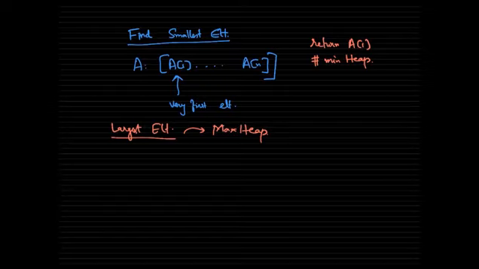Now, how do I find the largest element in a min heap? Well, unfortunately, it's not easy to find the largest element in a min heap. It can be anywhere in the last n by 2 elements, I guess. And so you need to do a search. Okay, so not all operations are supported in a heap. So if you have a min heap, then you're very efficient in finding the smallest element, but finding the largest element, not so efficient.